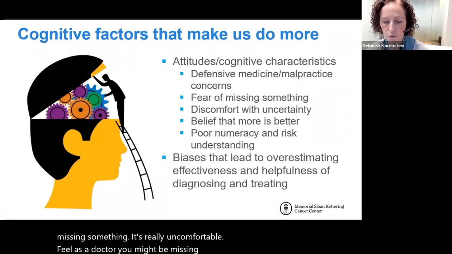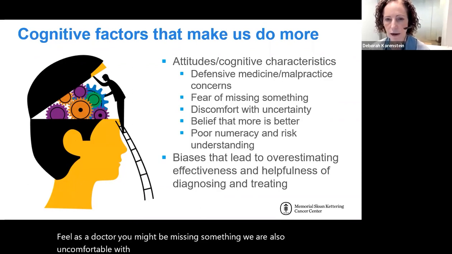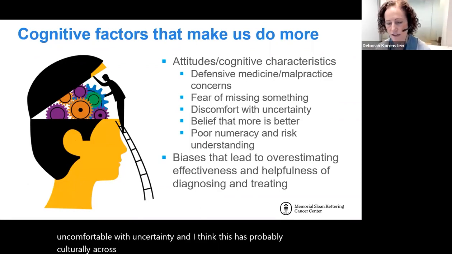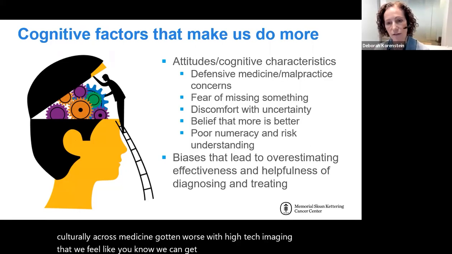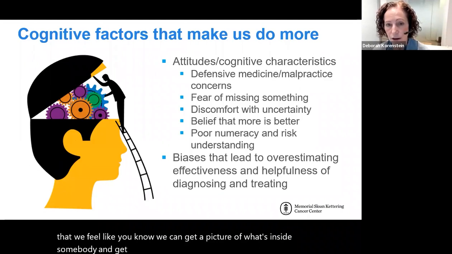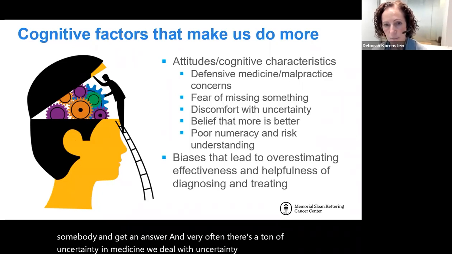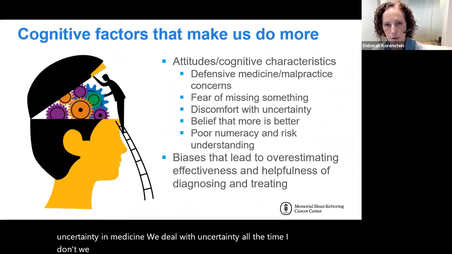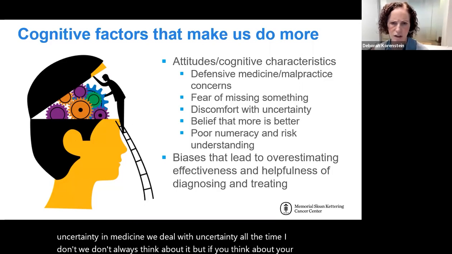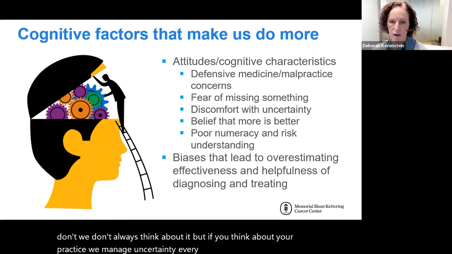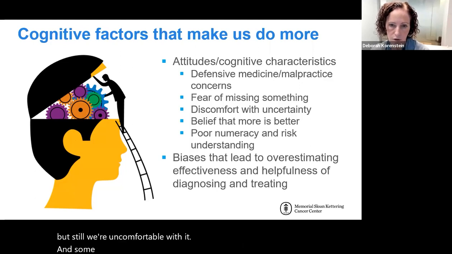We are also uncomfortable with uncertainty. And I think this has probably culturally across medicine gotten worse with high-tech imaging, that we feel like we can get a picture of what's inside somebody and get an answer. And very often there's a ton of uncertainty in medicine. We deal with uncertainty all the time. We don't always think about it, but if you think about your practice, we manage uncertainty every single day with patients, but still we're uncomfortable with it. And some of us are more uncomfortable than others.